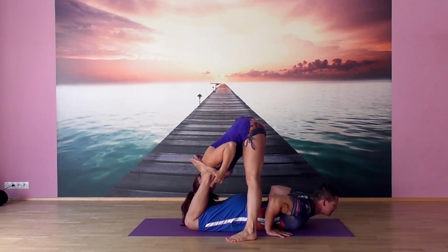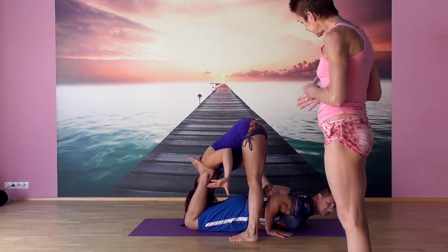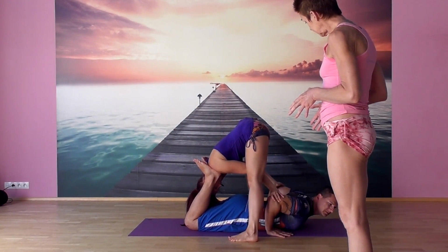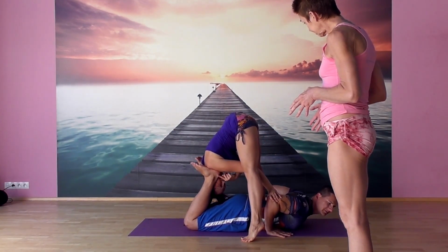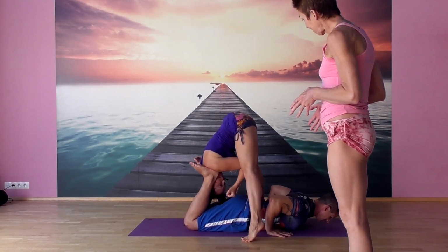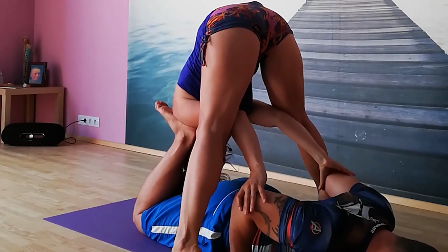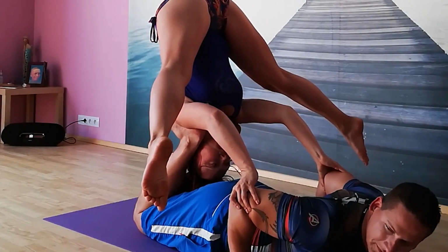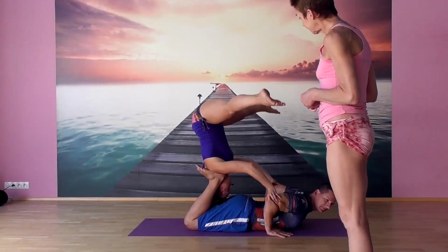My shoulders in his feet and his fingers inside and outside. Yeah? And then I lean my shoulders in his feet, which means that my weight is in his feet. And I come with my ribs in. I'll jump a little, just a little jump. And then I need to move my pelvis.